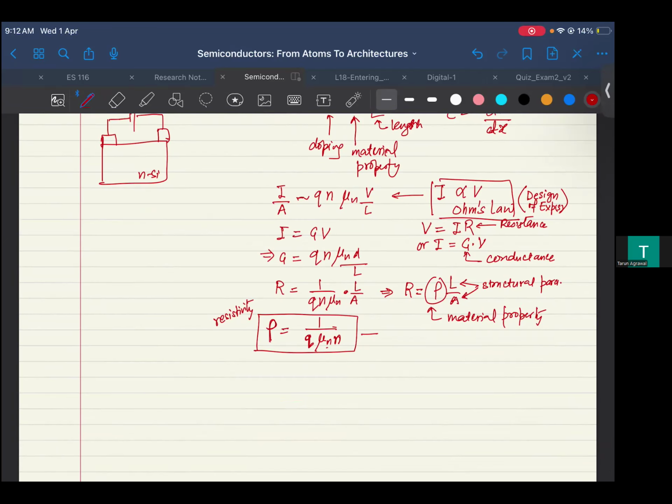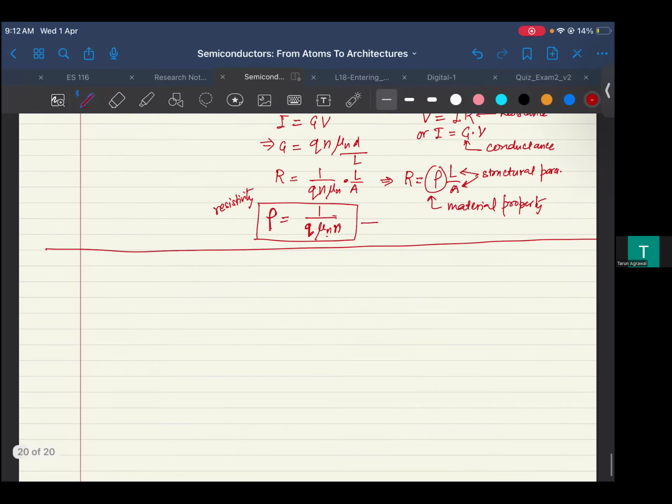I want to do more than that, right? We saw already one of the structures where we were designing transistors, right? But there is a whole journey to come to the transistor. Before that, one needs to look at whether that is the only functionality this semiconductor can give, which is a resistor, or can I do more than that? And then you see that, yes, there is one interesting device, which is the basic concept. First, let me tell you the device. What is the device? If you have seen in your electronics book, it is your diode.